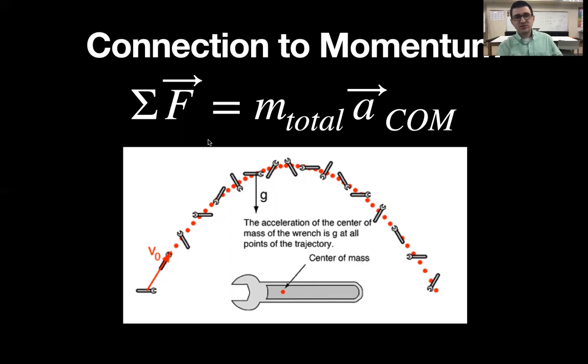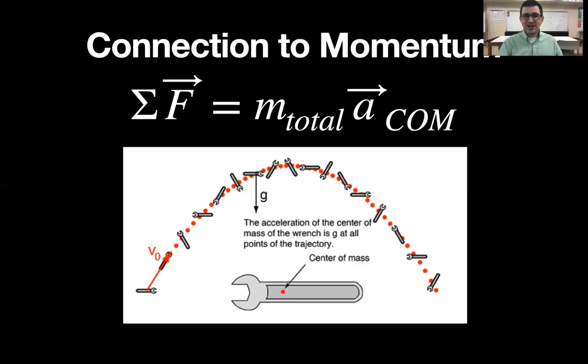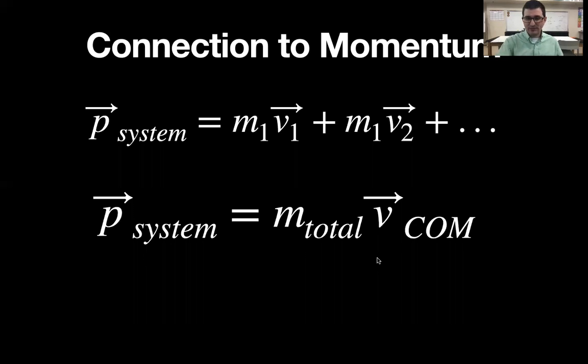a perfect parabola. This is really important because the projectile problems that we've been doing up until this point have actually been kind of oversimplifications. We've been looking at the center of mass of the object without even really talking about that's what we've been doing. That's how powerful this equation is. It's kind of been governing what we've been doing all along. We just haven't talked about it up until this point.